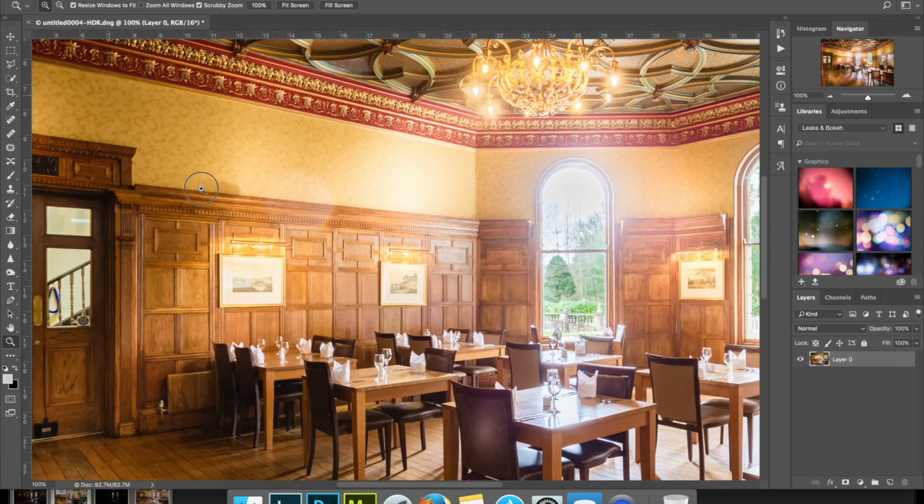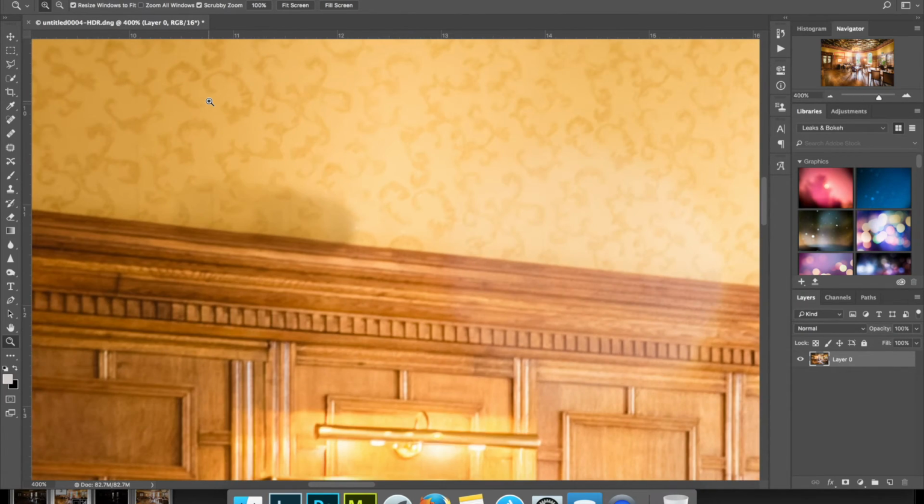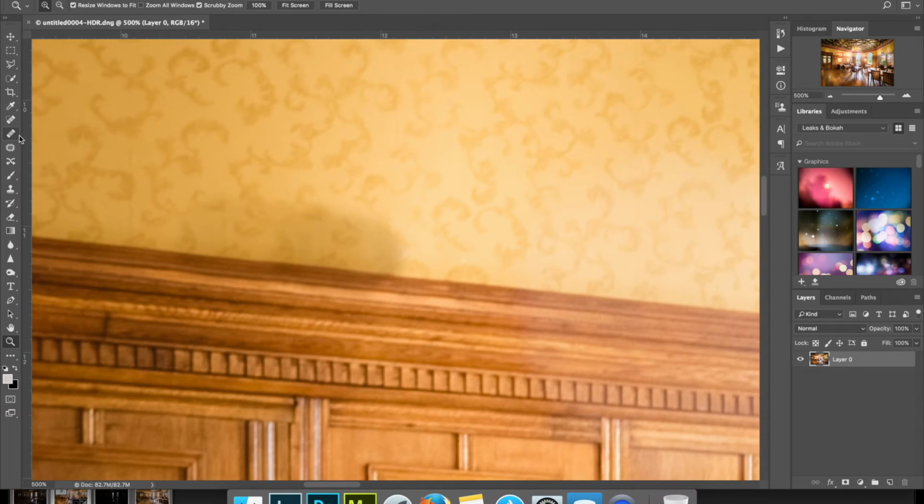sorted. So what I'm going to do is something that most people might not think about. I'm going to take the patch tool. I'm going to take an area there, take it up, take an area there, take that up, take an area there, take that out to there. Just get rid of that a sec. Okay. That away from there, and there.